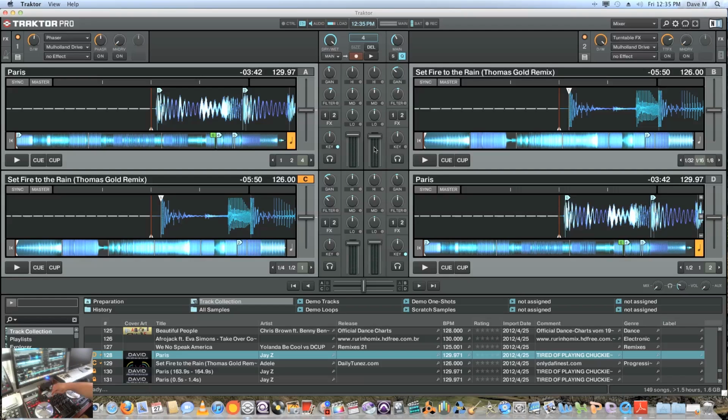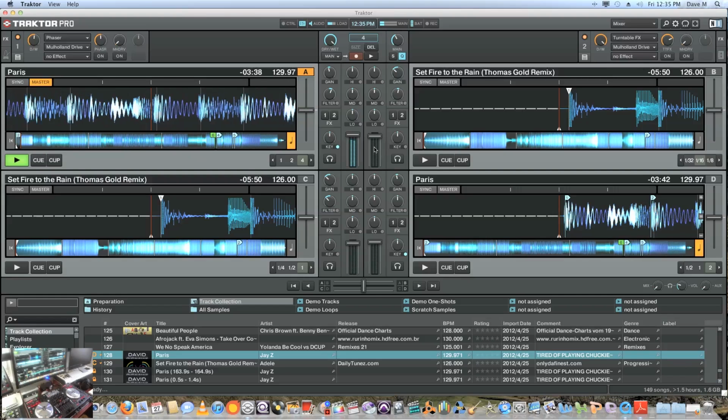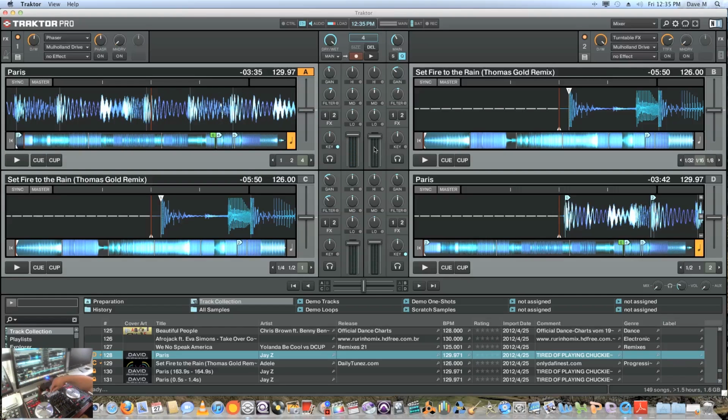I have full control over each deck. I got the LEDs working, spinning here. Also, I have the effects working. As you can see, if you look on your screen while I'm tapping these buttons, you can see I'm engaging and disengaging the effects, and see it light up on the NS6 as well as the screen.